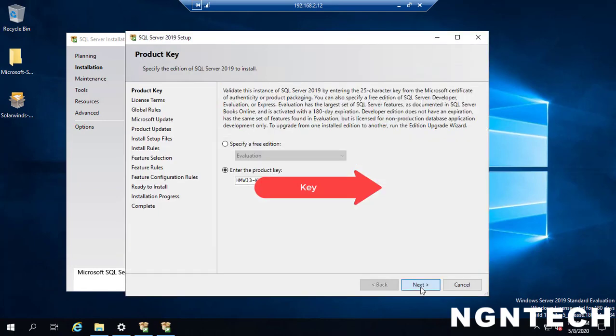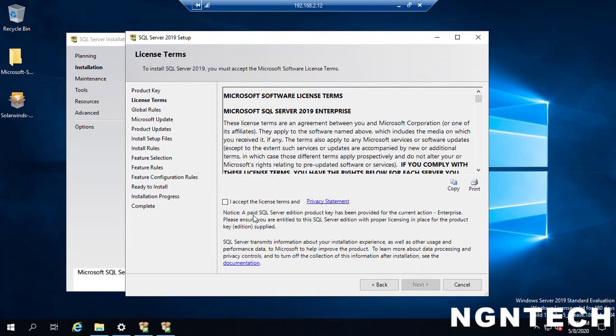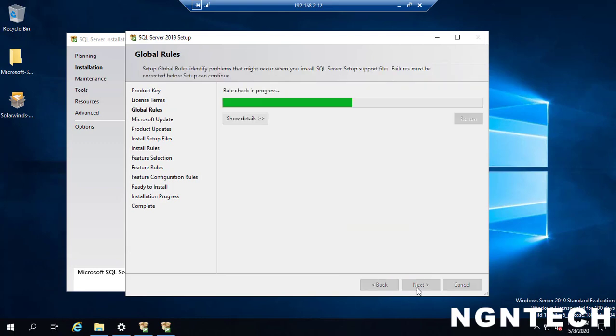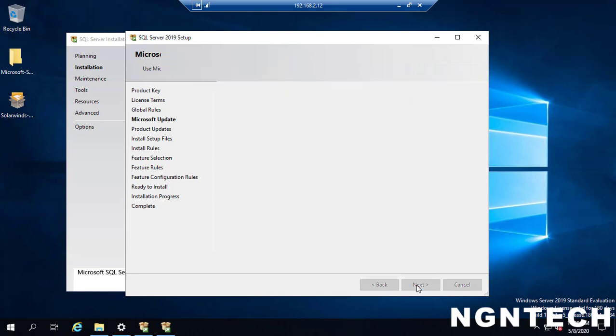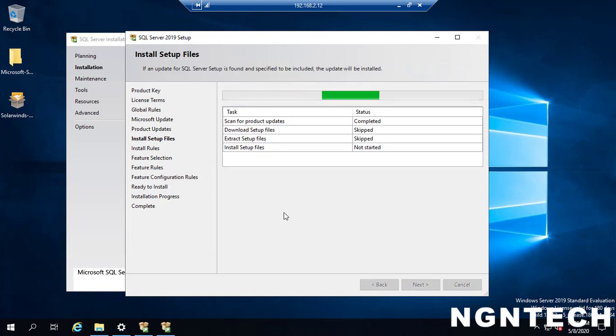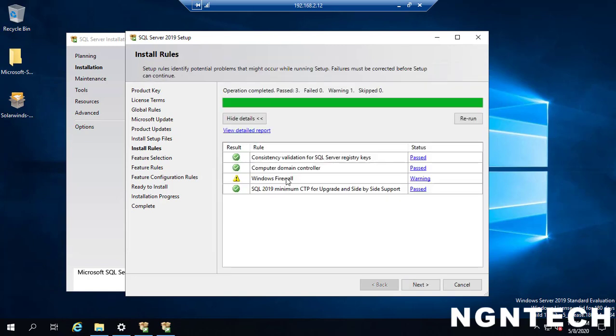All right, so click next and accept the license agreement. Right, and I will check the prerequisites. All is in. We're checking the prerequisites for installing on Windows Server 2019.